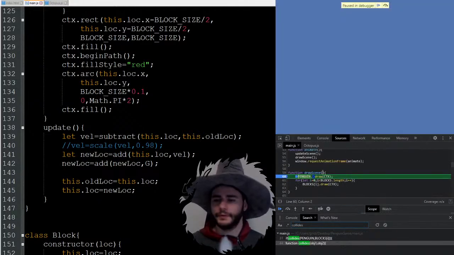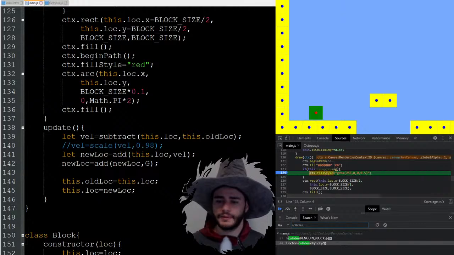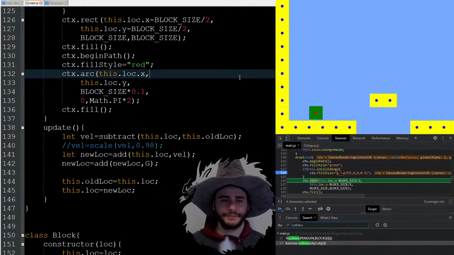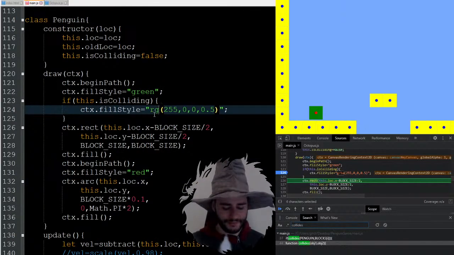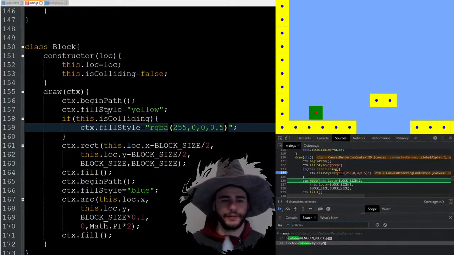This is very strange. So, okay, let's remove some breakpoints here. When the collision happens, this fill style is a green value from here, then it's colliding. And then I just moved to the next line and fill style is still the green value from earlier. So, oh, I have a typo here. It should be RGBA. So it didn't recognize this, and probably it just went with the previous one. Yeah, my bad.